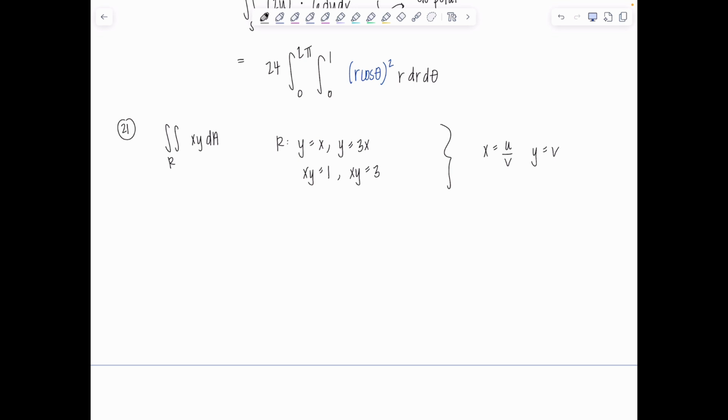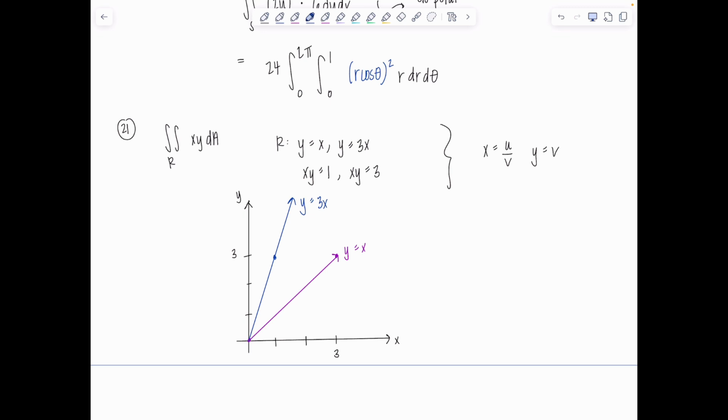Okay, so let's graph all this. We're in the first quadrant. And it looks like all the action's going to happen between 1 and 3 pretty much, right? So 1, 2, 3, 1, 2, 3. Okay, y equals x. We know what that looks like. Slope is 1, goes through the origin. Y equals 3x, slope is 3, so rise 3, run 1. So far, so good?